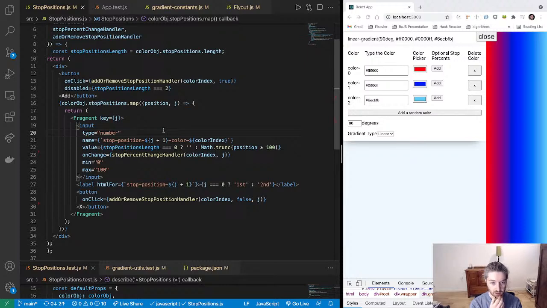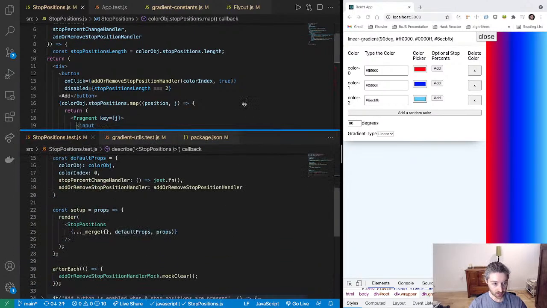Incrementing it when there's 0, when there's 1, when there's 2. Incrementing the stop positions is going to be handled where that stop percent change handler, and then the add or remove stop position handler is also handled there.